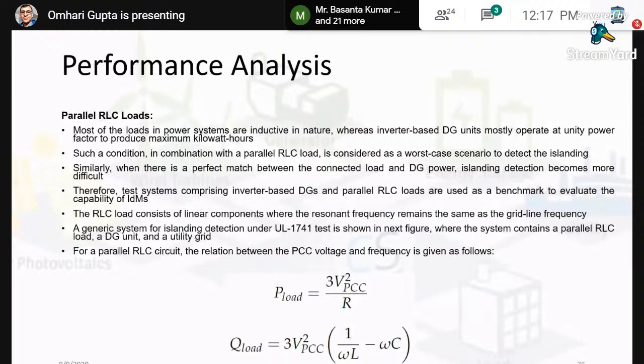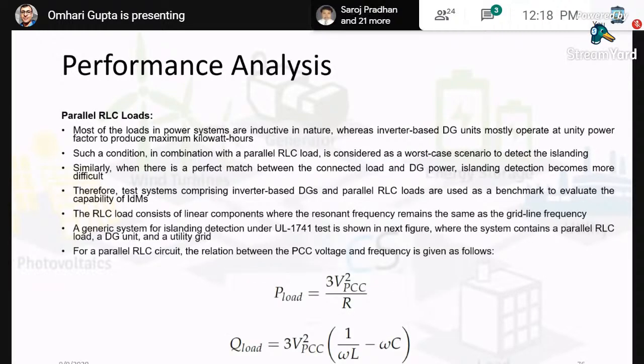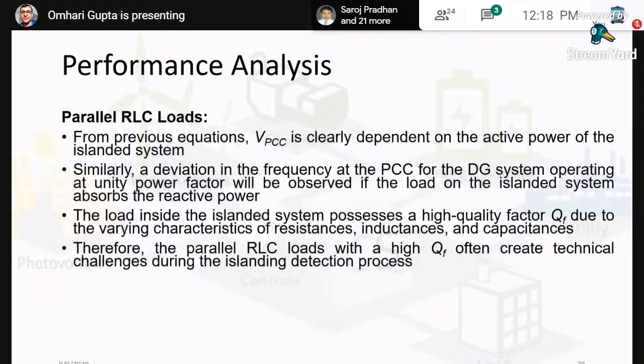And if you are able to detect under such condition, your detection technique will be considered an excellent method. Okay, it is similar to the previous diagram where you can see delta P, delta Q is the grid supplied reactive and active powers, while P and Q in this case is power supplied by the DG, and then the net power will go to the load. Okay, so in this equation, these are the powers written.